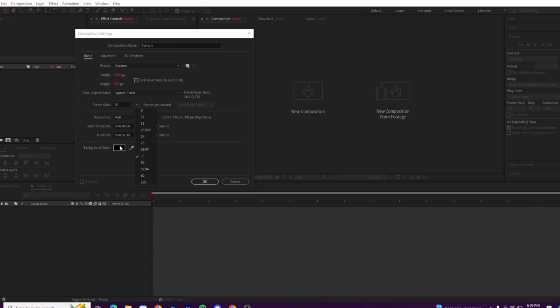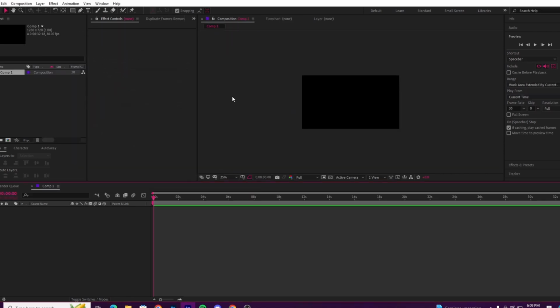Keep in mind the editing style that you're going for also depends on your frame rate. If you want something to look more glitchy, a bit choppier, like a good choppy, you might want to go for a lower frame rate, or you could use an effect called posterize time, but we'll get into that another time. So this is the basics right now. By default, I like to go for 30. It just looks good. So we're going to press OK.